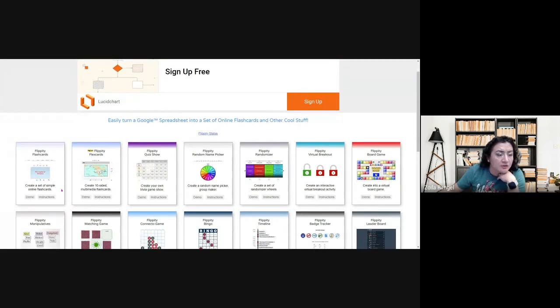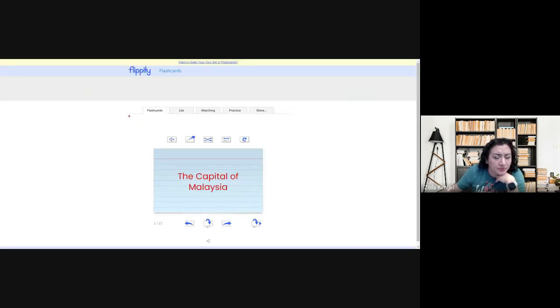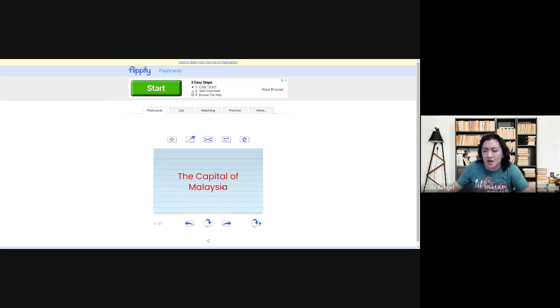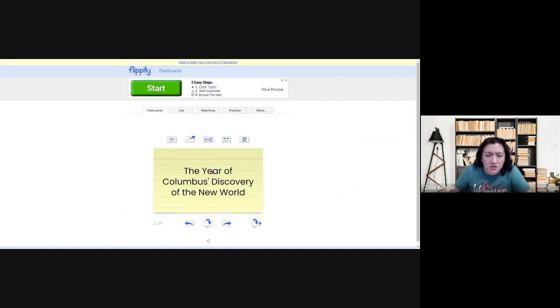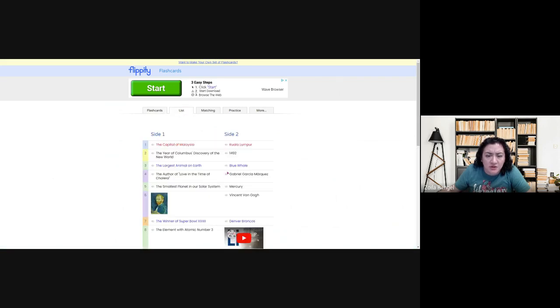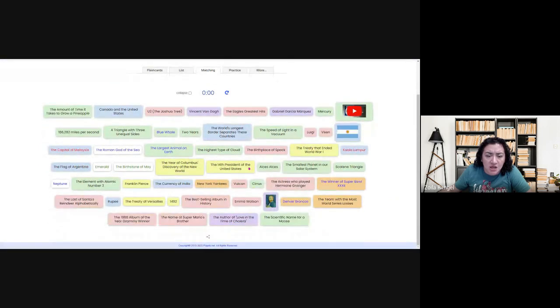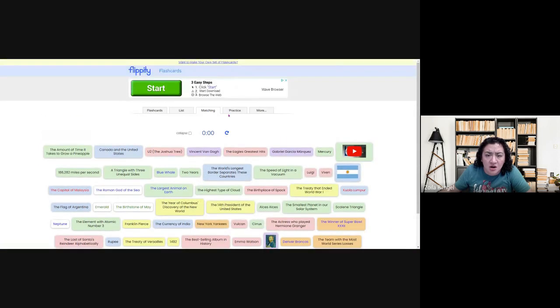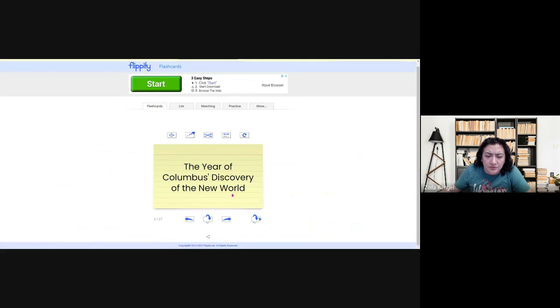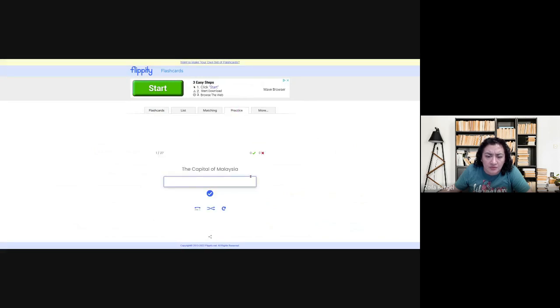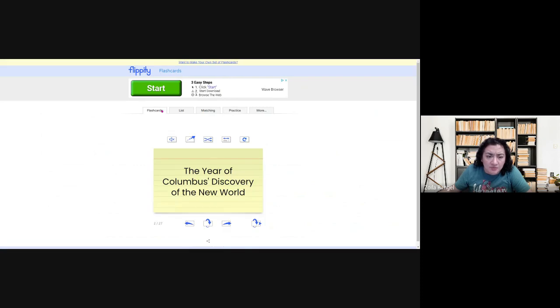So with the flashcards, I'm going to go ahead and click on the demo so you can see it. And they've got like geography. You can practice your flashcards. You can look at the lists of the flashcards that they have. Do a matching activity with the flashcards. You can type in the answer to the flashcards.